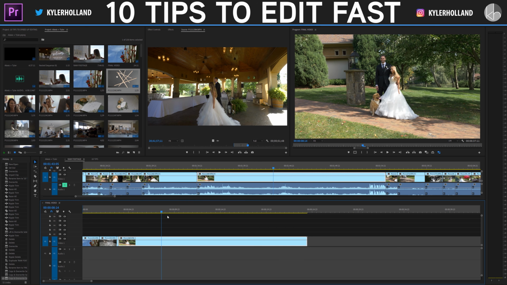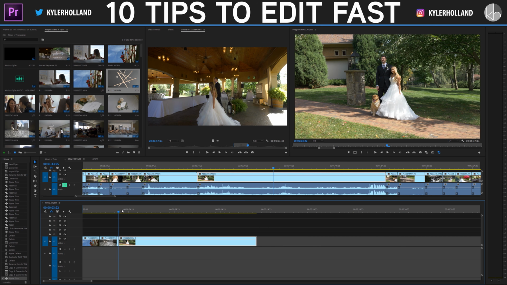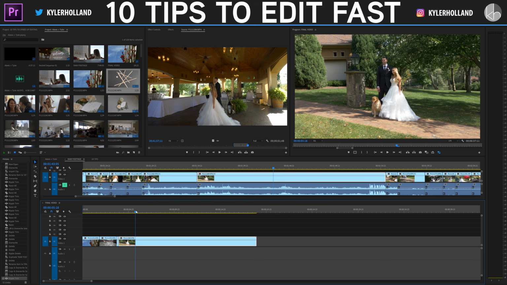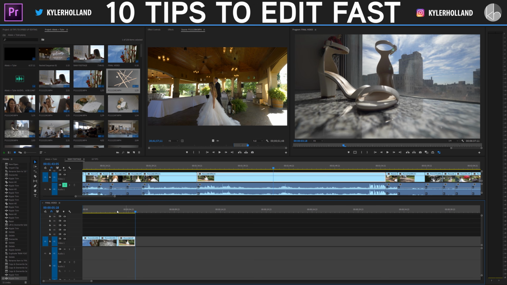One way to easily chop up your clip if you don't like using the source window is hitting Q, which will delete the entire front half of your clip, and then scrubbing forward and hitting W, which will delete your back half of the clip.